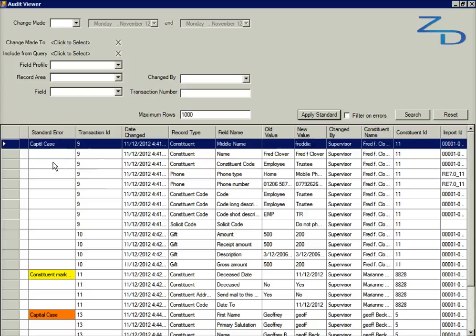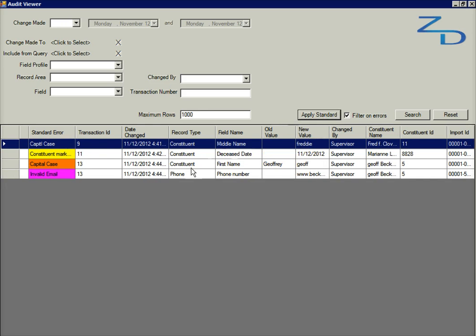the standard errors in the left-hand sidebar here, based on what we've set up in the Razor's Edge in Audit Trail already. But in order to make it a bit easier to look through those standard errors rather than trawling through the whole list, you can now choose to filter on those errors. So if you click in the box here, apply standards once again, then you can only see the records that don't adhere to your data standards. So it's much easier to pinpoint errors and change them nice and quickly.